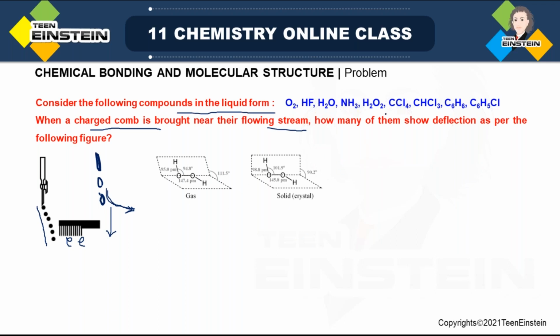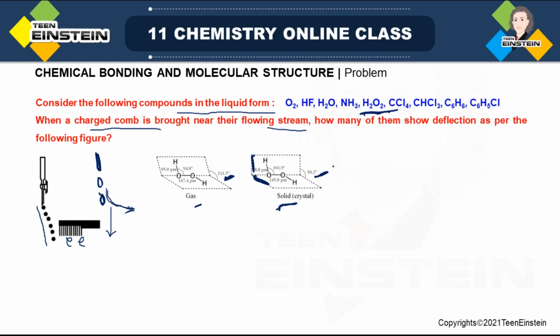if you consider H2O2, the picture I have shown is to some extent different. H2O2 is not linear. Just think about a book. When you open a book, suppose this is one page, this is another page, two planes are there. So H2O2 has one wedge bond in one plane and another wedge bond in another plane. So it is not linear, and that is the reason, whether it is in gaseous, solid or liquid phase. Though in gaseous and solid there is hardly any difference, only the difference in this angle.